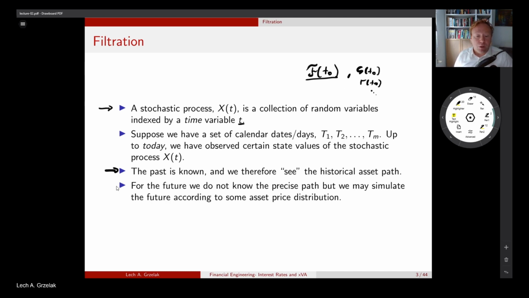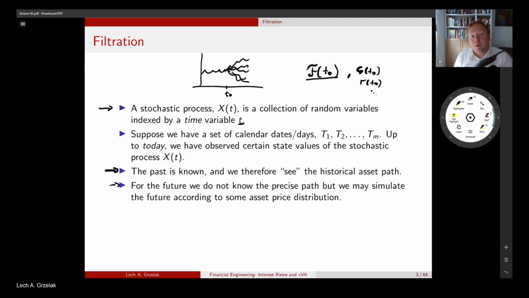So for the future, of course, we don't know the paths. But we know the path, so we can say the stock realizations up to today. So if we have a time frame, we have a stock which is the history of the stock, and of course everything which happens after today is stochastic. We don't know it. We try to describe the stochasticity using some stochastic differential equations, some simulations, and the past is essentially only one path.